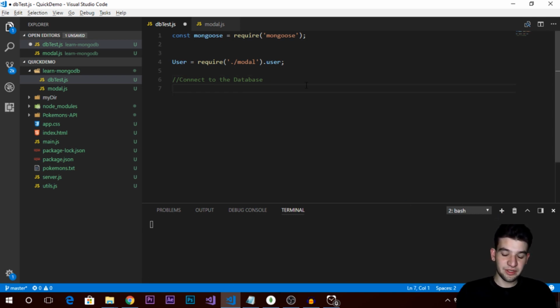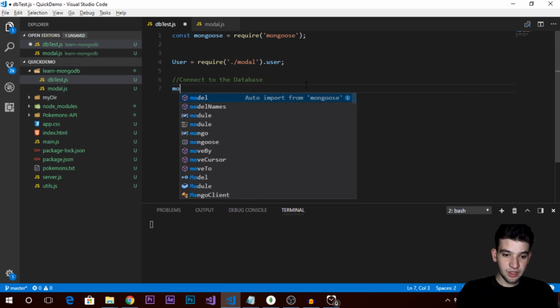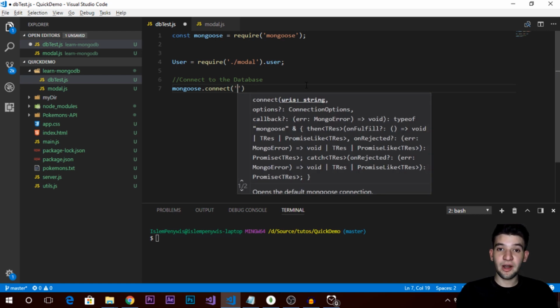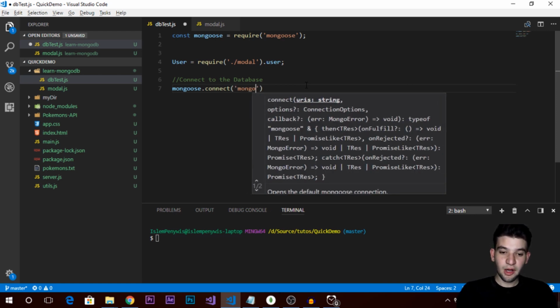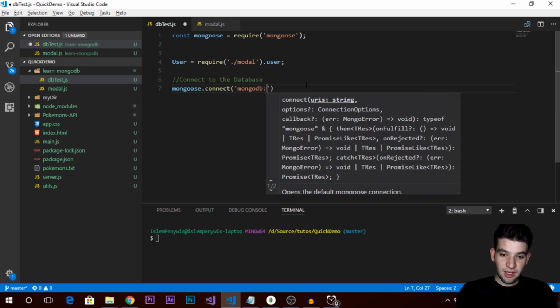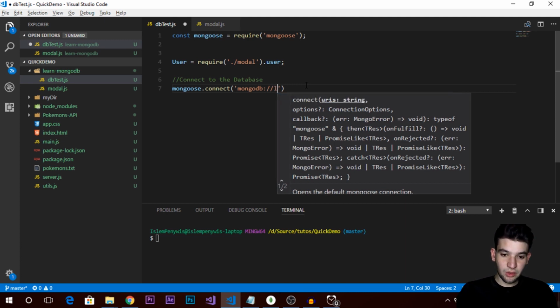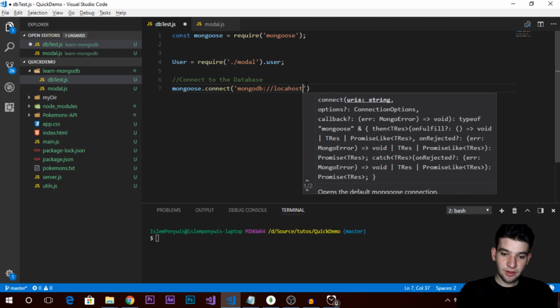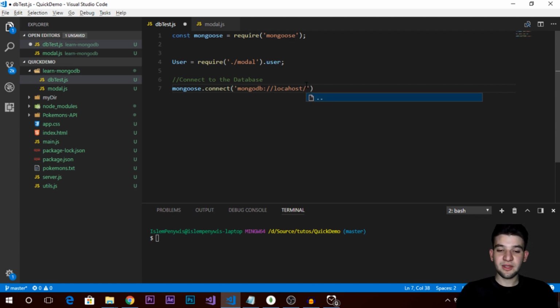I'm going to use it to run this one. For that, we're going to call mongoose and the connect method, and the connect method needs to be supplied with a URI, specifically using the Mongo protocol. So say mongodb://, and here you put in your localhost, since you are running locally, or you put in your remote server. And then you put / and your database name. If you want to create any database, just put the database name here.